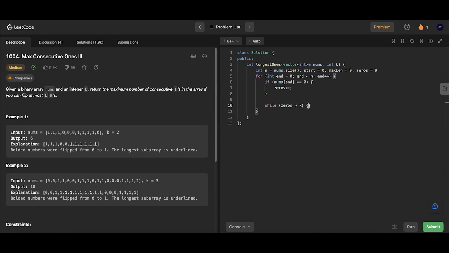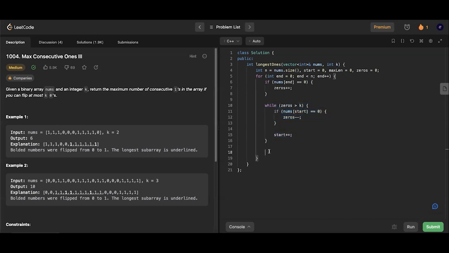If it's greater than k, then it's invalid, right? Now, if nums of start is equal to 0, then we have to decrement the zeros count. And after decrementing the zeros count, we increment the start pointer. After completing this loop, our window will again become valid.